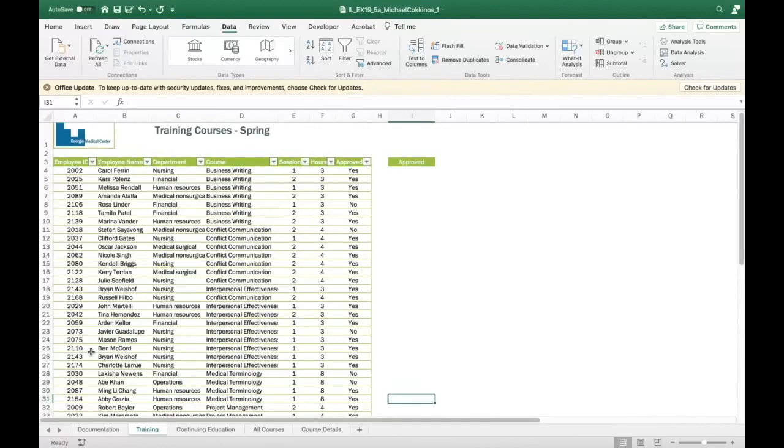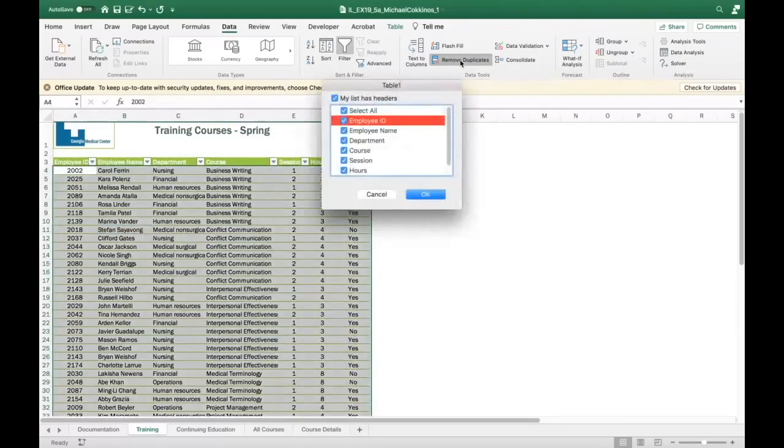A lot of times, the data needs to be cleaned. Someone entered in another one, or somebody was on the website twice, they applied twice, whatever. So what we're going to do is make sure that you're actually in the table somewhere. So I have a selection in the table, and then to find and remove the duplicate employee, we're going to go again to Data, and there it is, same place, Data Tools, Remove Duplicates.